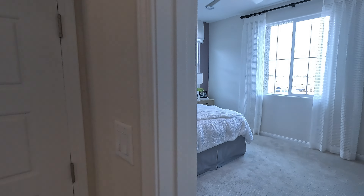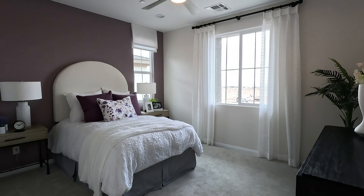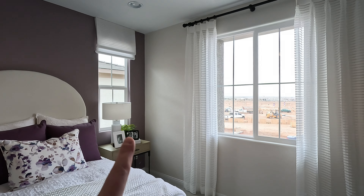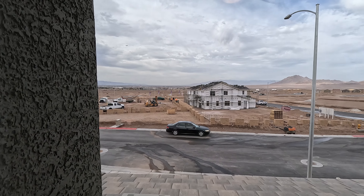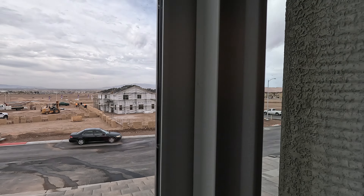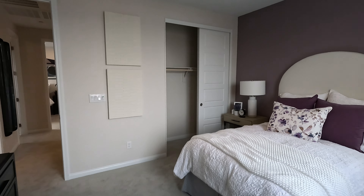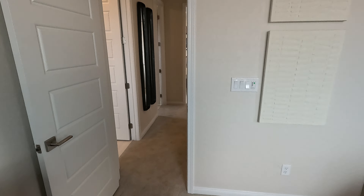Sliding over here is bedroom number three at 13-5 by 11-8, right over the garage and in front of the house. Four can lights, the fan is cranking. I believe that might be an optional window here. These are low-E, argon gas, high-efficiency windows. Those clouds are rolling in. This room does feel nice and large — nine-foot ceilings, eight-foot doors, with a very good presence. Very light, very large.